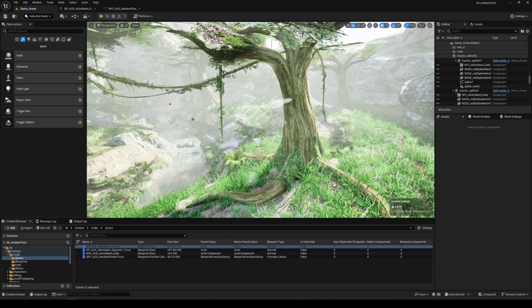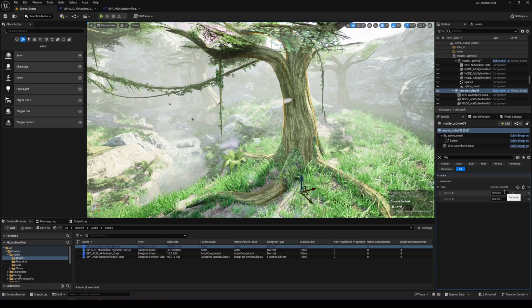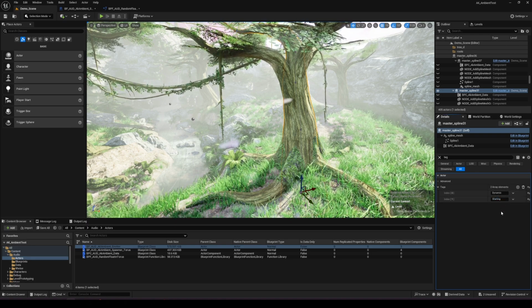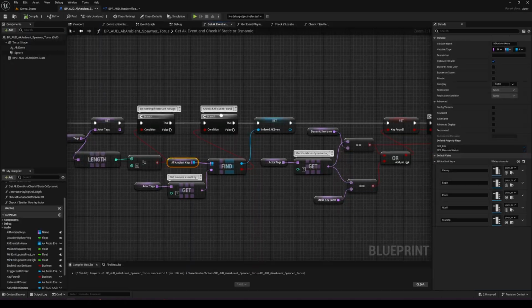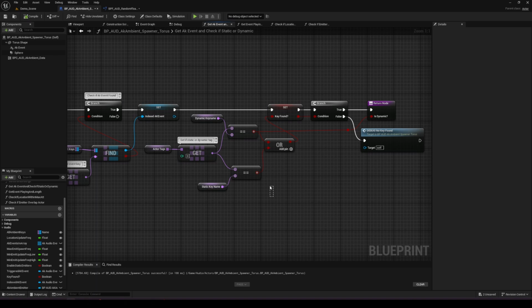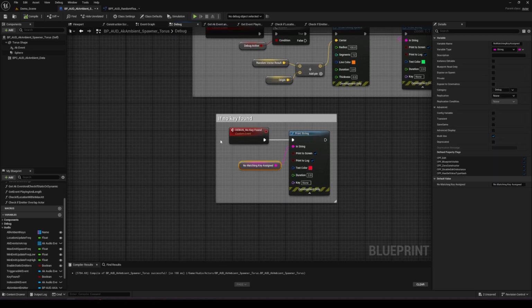And the reason why I'm looking at index 1 is, in my case here, I'm using index 0 to specify if it's going to be a dynamic or static event, which I'm going to get to in a moment. And index 1 is going to be the corresponding tag that's going to go with an AK event. From there, I'm setting what the index AK event is, and then I'm checking if a static or a dynamic tag was found on the actor. And if not, then it's going to print a little debug saying, hey, there's no tag assigned here.